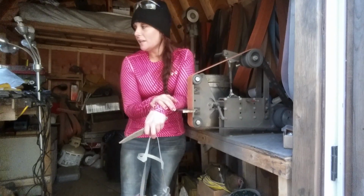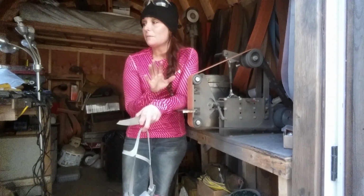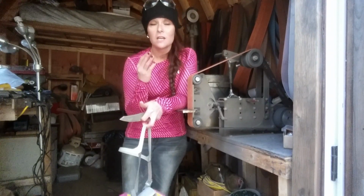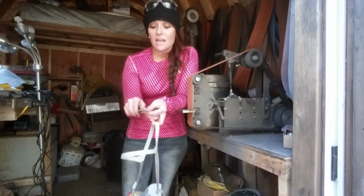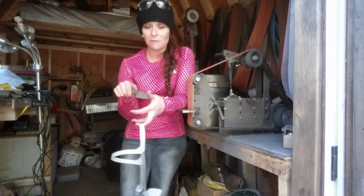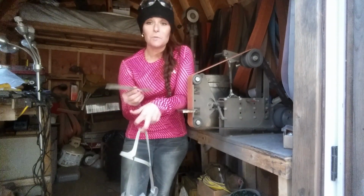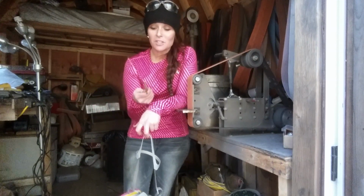But anyway, I had him do a couple of blanks for me, and basically all I need to do now is just grind them out, and then obviously I've got to heat treat, temper, put handles on there, and clean them all up and everything, and then I'll be good to go. So I'm really, really excited about this production run. Like I said, this is my first production run that I've ever done. So I need to come up with a really cool name for the knives now, but other than that, I'm pretty much good to go.